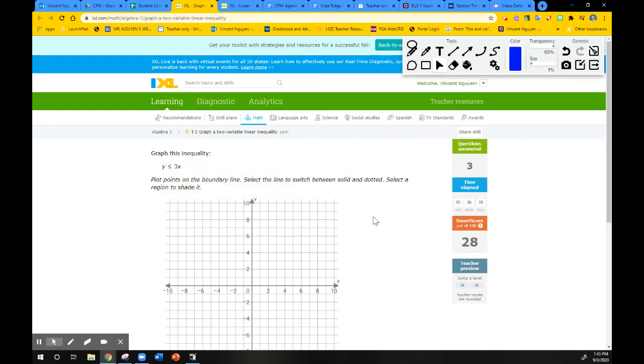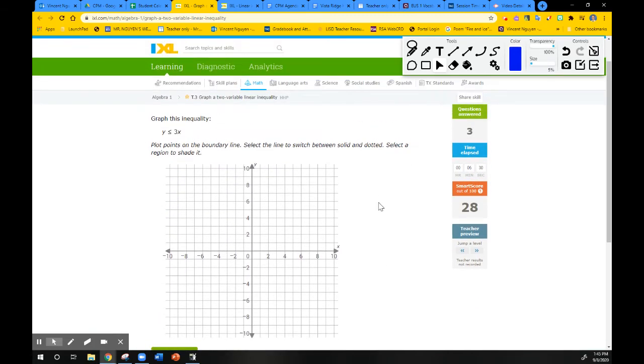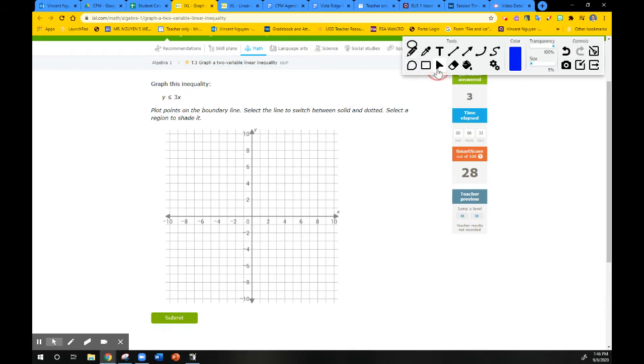Awesome. Okay, so pretty much slope intercept form. We're going to start at the intercept and we're going to use a slope. So here we go. Again, the intercept here is 0, so I'm going to start at 0. My slope is 3. So that means I'm going to go up 3, U3, to the right 1, R1. U is for up. This is my slope. This is how I get to my next point. Up 3, right 1. So I'm going to go up 1, 2, 3, to the right 1.